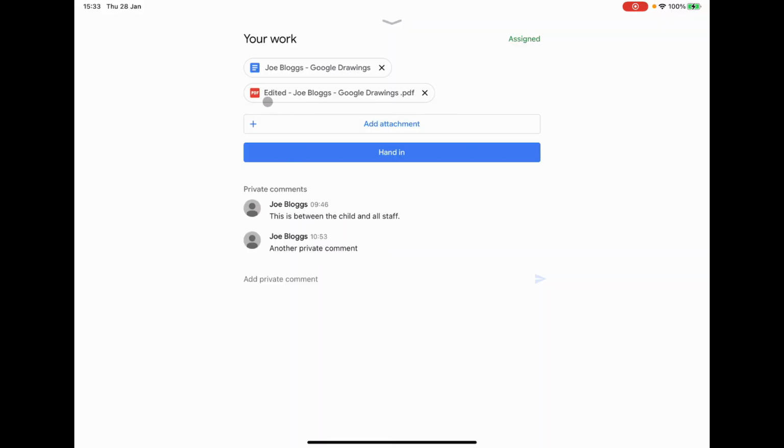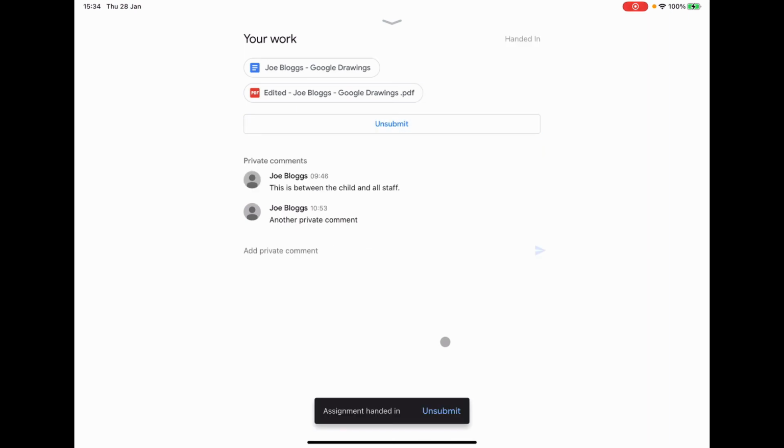Another thing to look out for, when you edit a PDF, you get two separate files. If you have edited the PDF by pressing that pencil, it will be this one here that your work will be attached to, and teachers know to look for that. If you have done it on Google Docs, it will be this one that your work will be in. As long as you've got both of them there, teachers will always have a look at both of the attachments to make sure we have checked everywhere for any of the work that you have completed. So like I said, make sure you hand in, and then that goes off to your adults to mark.